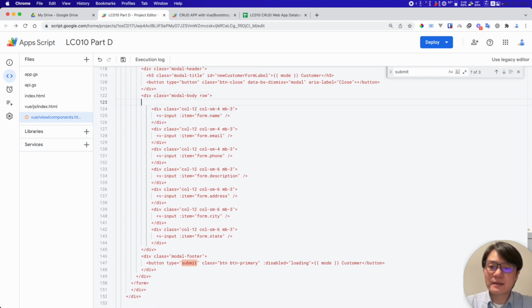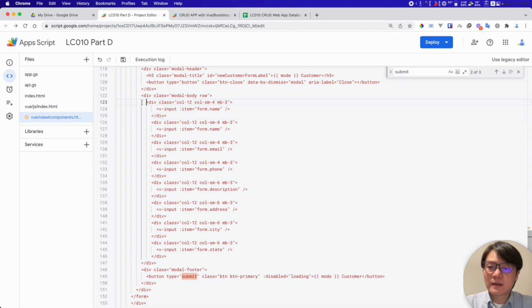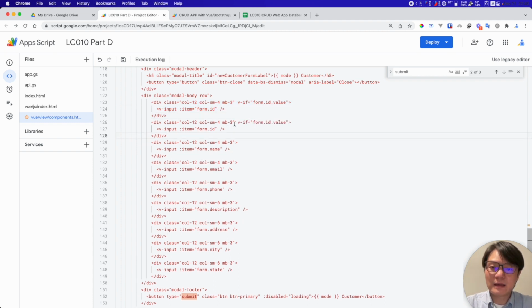So let's say if we have an ID, so basically if form.id.value, if the value of this ID is valid, then we're going to show this ID here, okay? And I'd like to add an empty space here.